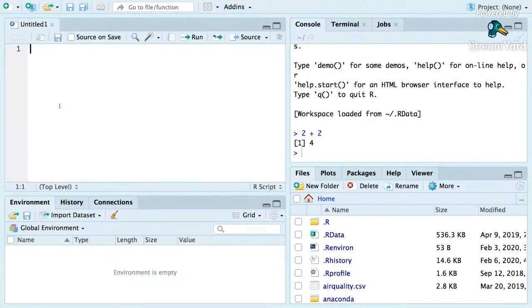This here is called the source pane. This is what we'll be working in for most of this lesson. The source pane is essentially just a text editor at its core, and you can write R scripts in it, you could write plain text in it. You can write documents that are a mix of both, as we'll see in short order.